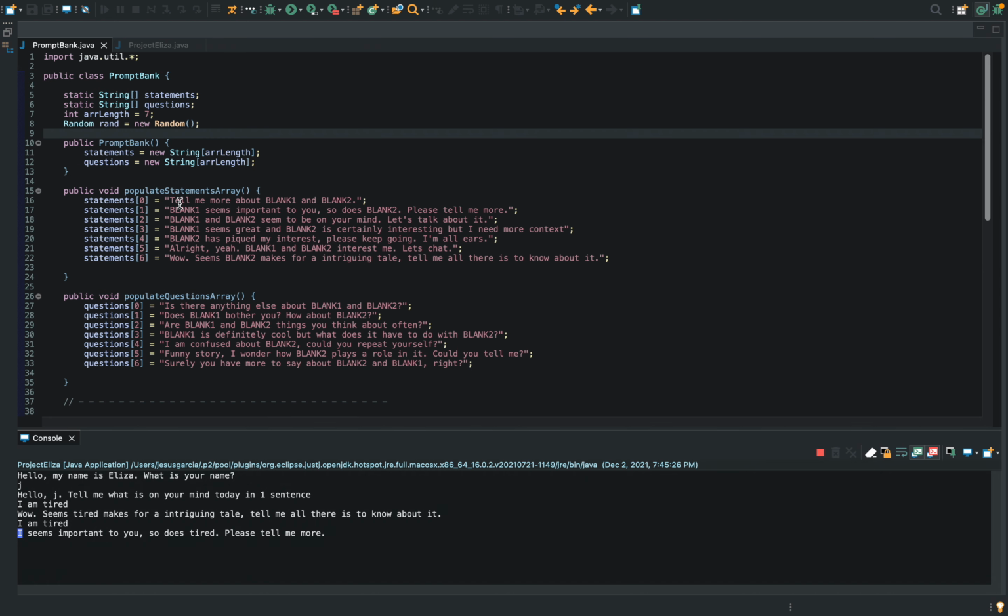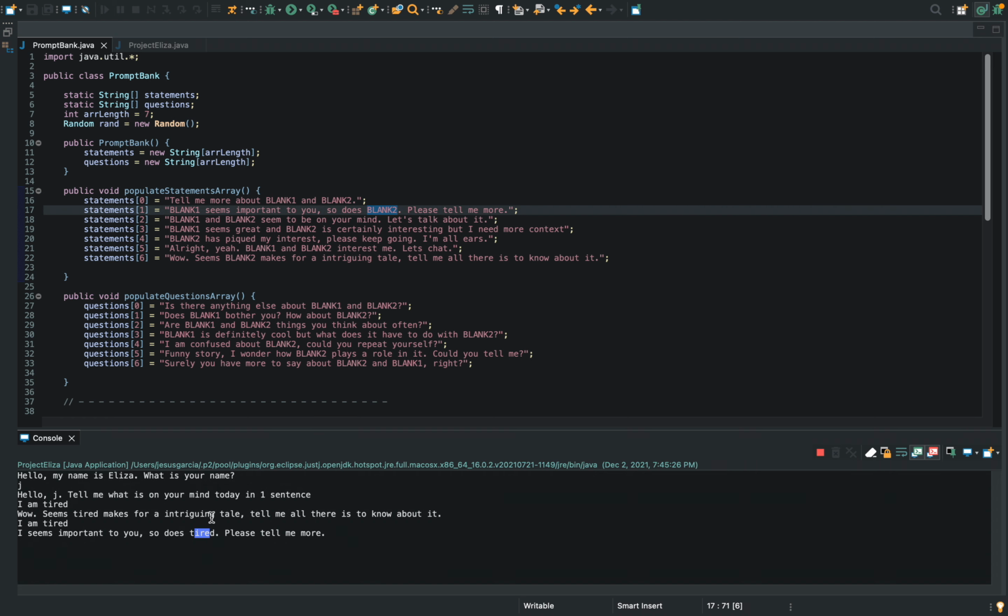So I seems important to you. It'll replace blank 1, and then tired, which is my last word, it'll replace blank 2. I seems important to you, so does blank 2, which is now tired.